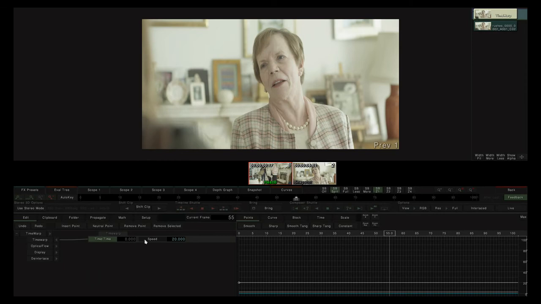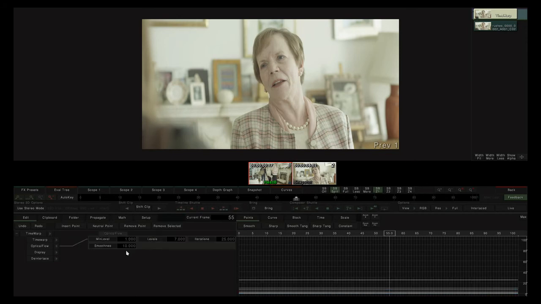As we saw, these parameters are common with the other time warp. In fact, they're also interchangeable. So if you were to build a time warp in the classic time warp effect and then feel that you wanted to move to the advanced optical flow version, you could simply copy these parameters, copy the whole curve from one to the other, and it would work.